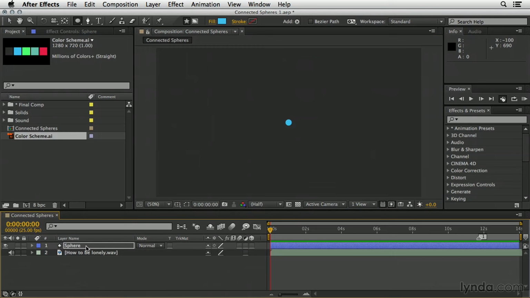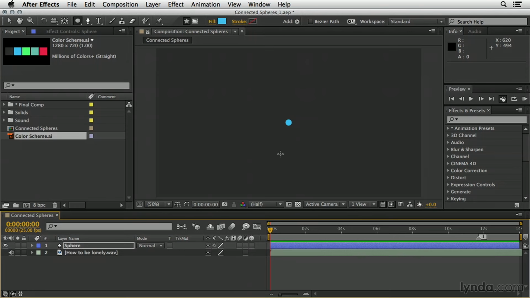Now my aim here is to duplicate 30 copies of this sphere, and I want each one of them to appear in a different place in terms of After Effects XYZ position. So I want After Effects to randomize the location of the spheres, if you want. In order to do so, I'm going to use a very simple expression, but I'm going to tie this expression to a null object helper, which will later help us to gather all these spheres into one place, which is here in the middle.